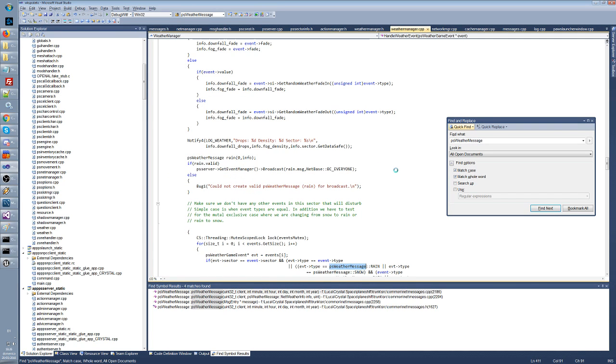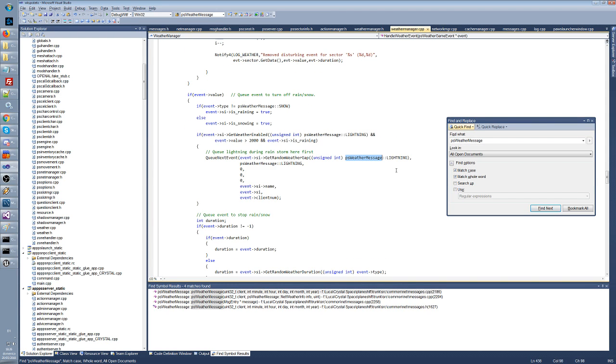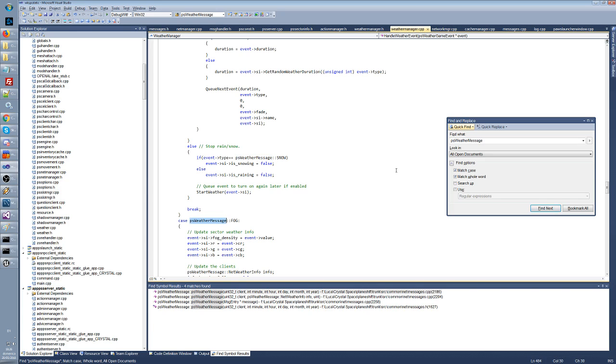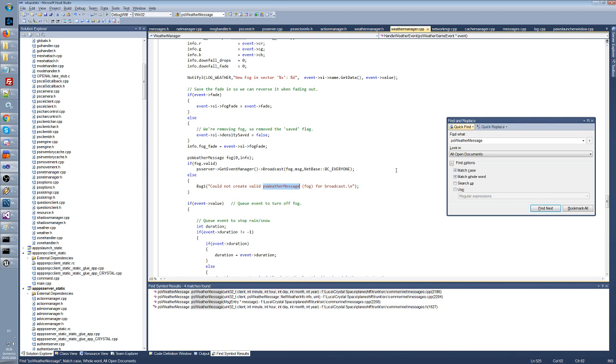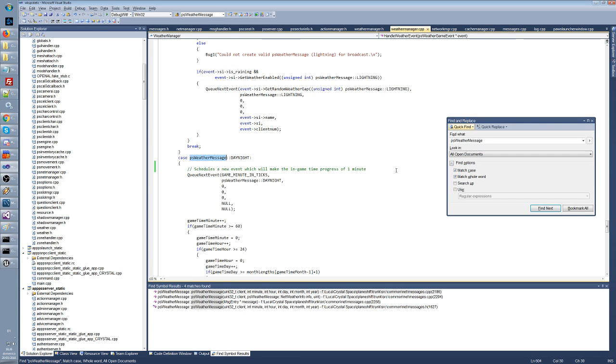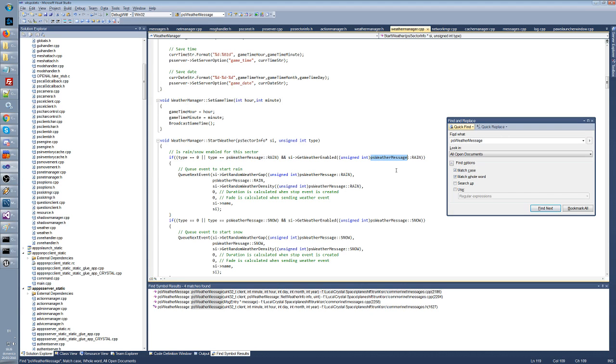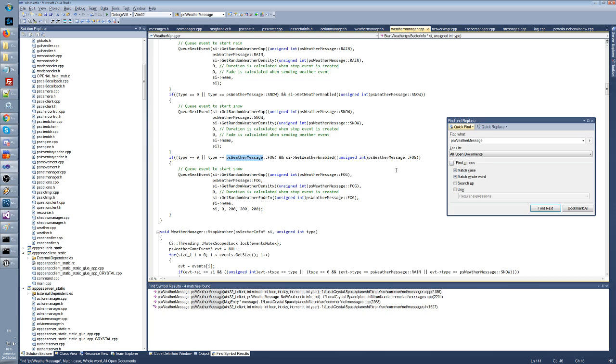Okay, we're still inside the weather manager, but unfortunately it's very verbose. There are so many weather managers, but there should be one that is called when the character is connected, when a new player is connecting, automatically.